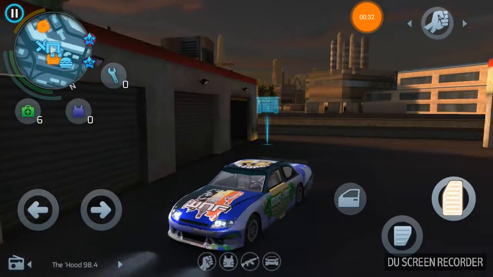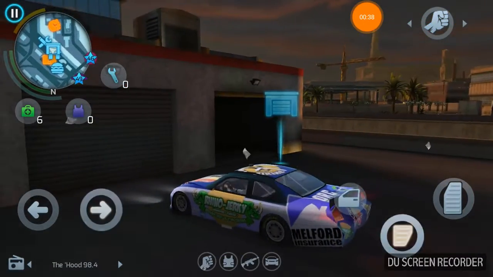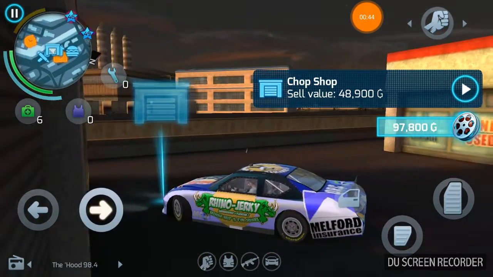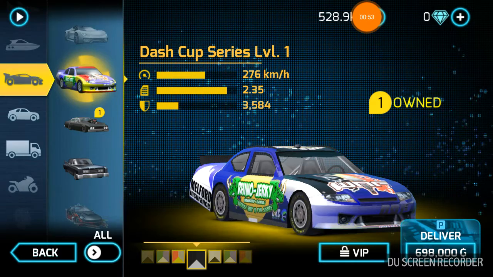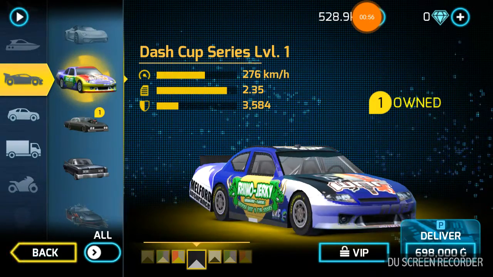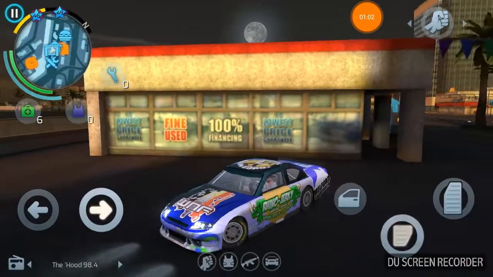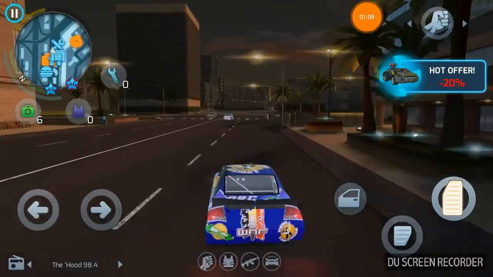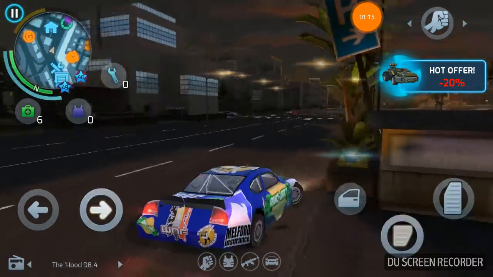And it is a beast. Handling's great, traction's great, acceleration is awesome. I mean, it costs $48,900 to sell, if you want to sell it. Delivery cost is almost $700,000, sadly. But other than that, it loses health rather quickly. Probably another one of those cars you probably want to make the invincible glitch for.